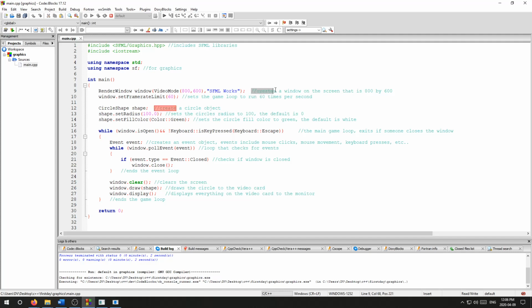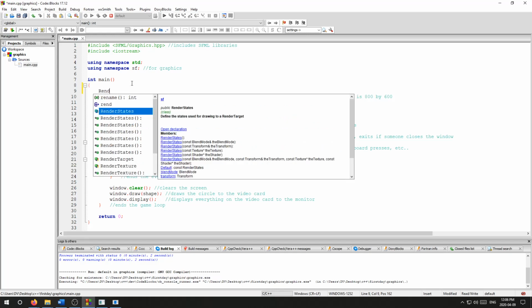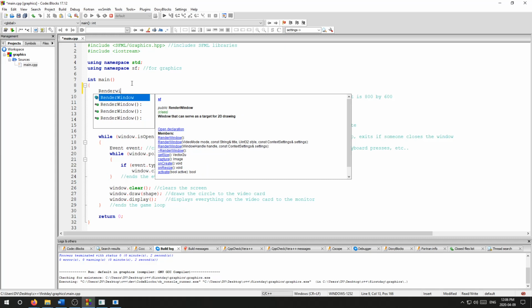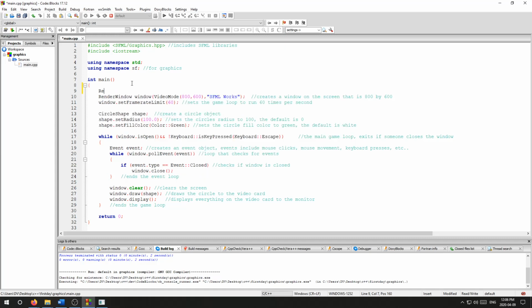I've got some decent comments here. The first line of code in this main creates a window on the screen that is 800 by 600, and it uses this variable type called RenderWindow. If I type RenderWindow, you can see that it auto-types. It's a new type of variable. I gave my variable, it's actually called an object, but I'm just going to call it a variable for now.